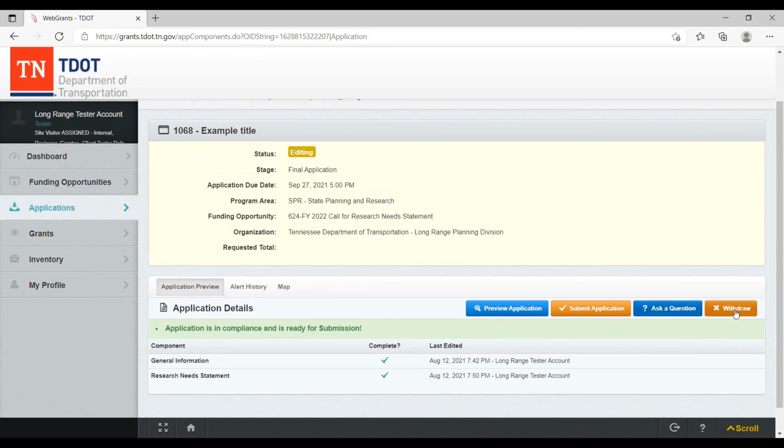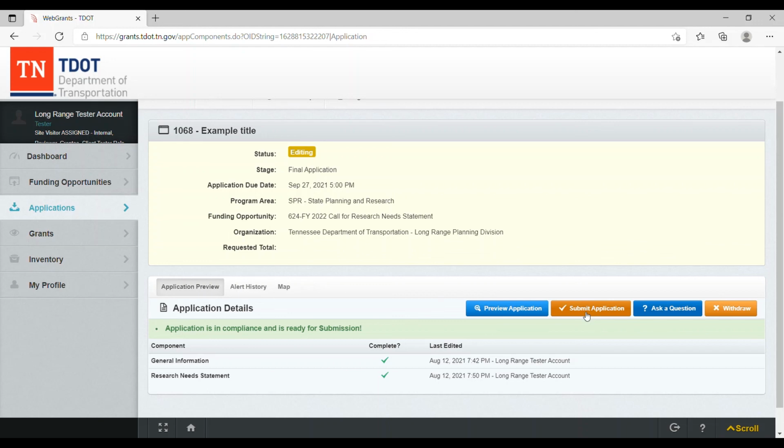Lastly, you can also click Withdraw. We do want to make a note here that any applicants are limited as a single researcher entity or a single submitter to only 2 ideas. This is to help us have a timely review process. So if you have an idea and maybe you've already tried to submit 2, you can withdraw one that you don't like, or if you just don't want to be considered at this time, you can always withdraw anyway.